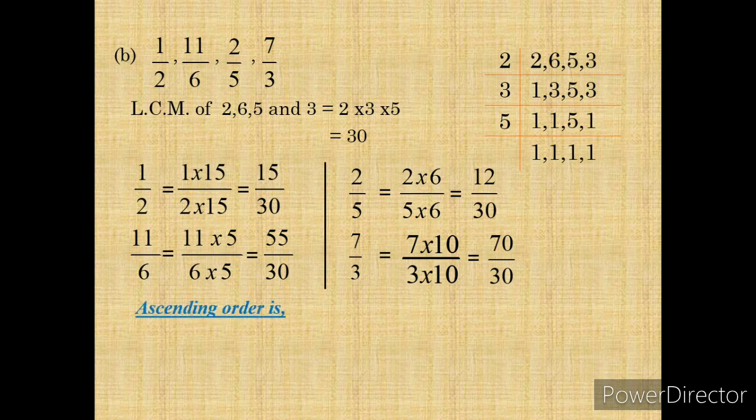वेरी नाइस. 12/30. उसके बाद 15/30. नेक्स्ट इज 55/30 and the last is 70/30. राइट, बट दिस इज़ नॉट योर एग्जैक्ट आंसर जस्ट बिकॉज क्वेश्चन में तो कुछ और फ्रैक्शंस थी. तो अब हम निकालेंगे कि हमारा एक्चुअल आंसर क्या होगा.